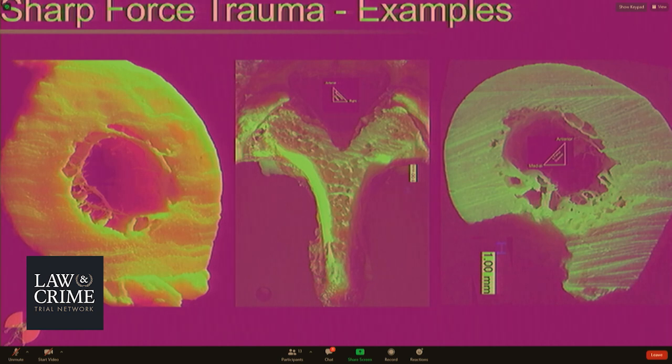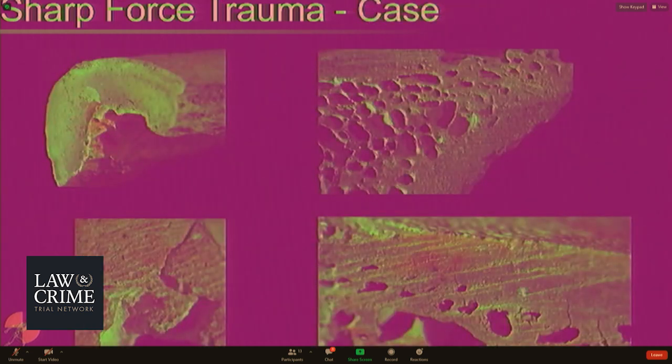Okay. Did you find sharp force trauma in the bones that you reviewed in this case? I did. Did you find unserrated sharp force trauma? I did. That's the top left image. Unlike those examples of the fracturing caused by the heat, those fractures are warped. They are pulling apart at the edges. Or like even that blunt force trauma, it's traversing through the bone. This has a very smooth surface with very distinct edges along the outside of that fragment, which indicates that it was sharp force trauma, but not with a serrated implement.